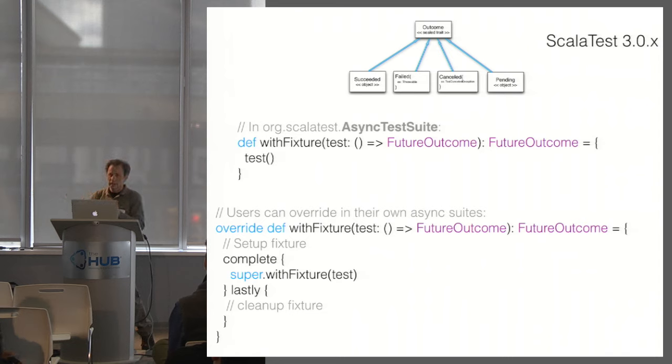And I didn't want that. I wanted it to behave the same as synchronous. So in a complete lastly, if what's in lastly blows up with an exception, the future that complete lastly returns will actually show that exception. Because if the finally blew up in the synchronous case, that test would fail with that exception, right? So that's complete lastly. That's one example of something new that we had to invent to support this.